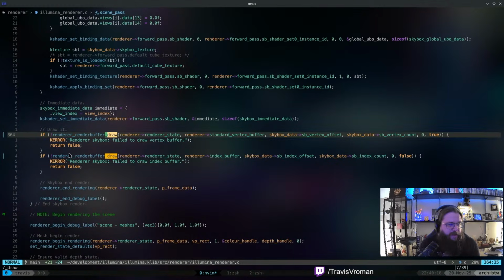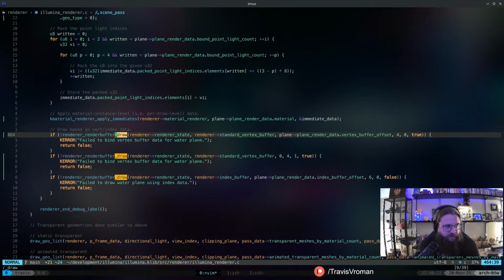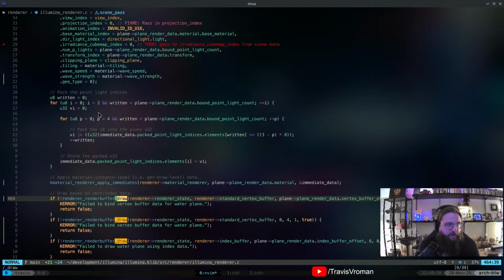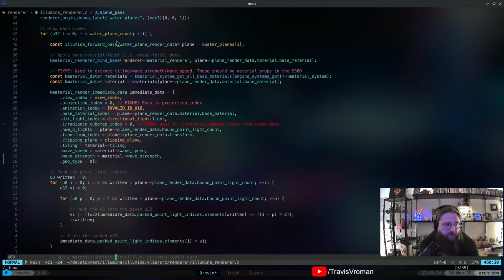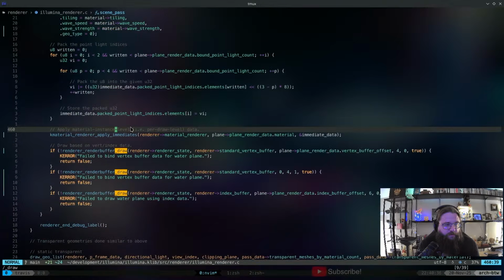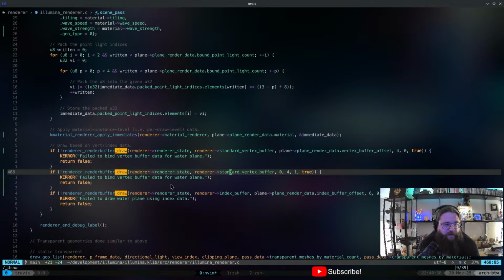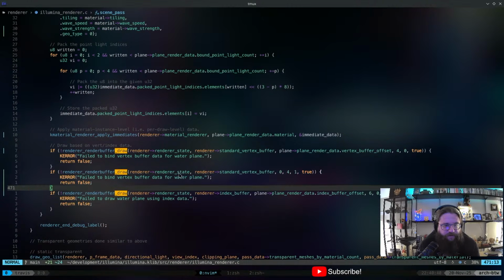Let's see, scene pass. Okay, so this is the skybox. So that's irrelevant for the skybox. This is for the water plane. So again, we just bind rubbish here and forget about it.